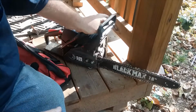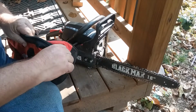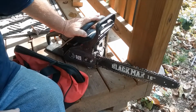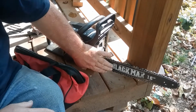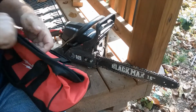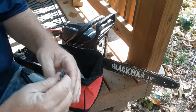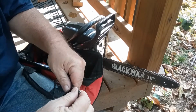If you're cutting your own firewood, make sure you have extra chains and make sure those chains are sharp. You don't want to be out there with a dull chain. I only have one chain and it's so dull you're fighting with it. You'll put a lot of wear on your bar as well as your saw as well as yourself. I always like to have extra chains and I make sure that they are sharp. If you cannot sharpen them yourself, take them to a saw shop or something like that. In my area, they're anywhere from $7 to $10 to get sharpened.